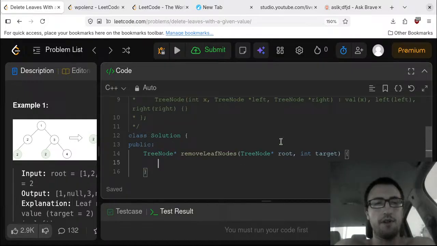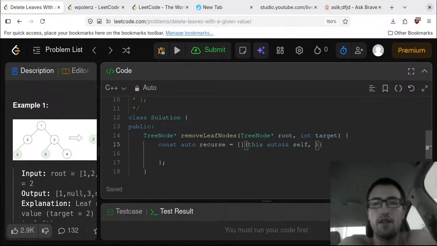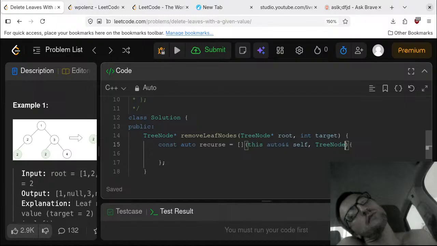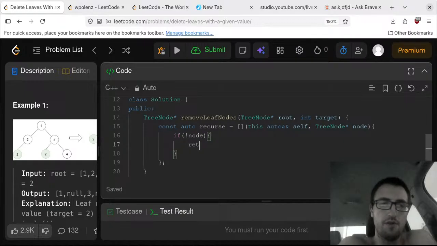Okay, so we're gonna do const auto recurse. We're gonna use self. Self auto. Oh no, that's this. It's very specific syntax. And then we're going to say tree node. We're going to say if node has no pointers, we're going to return true.